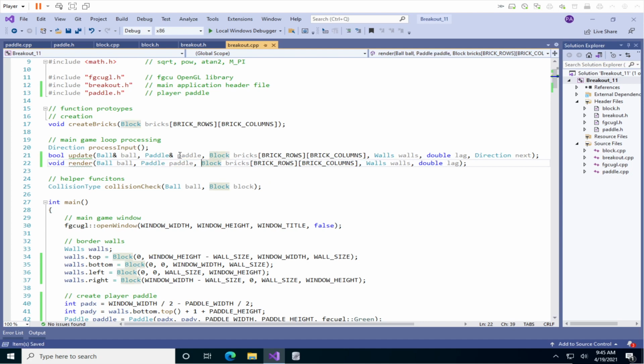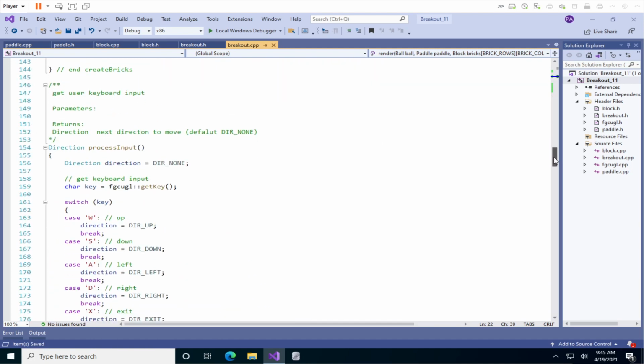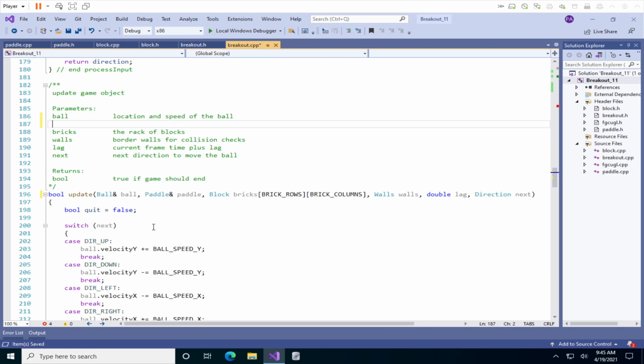So let's jump down here to update, and let's add our paddle passed by reference. We have our ball and our paddle, player paddle.